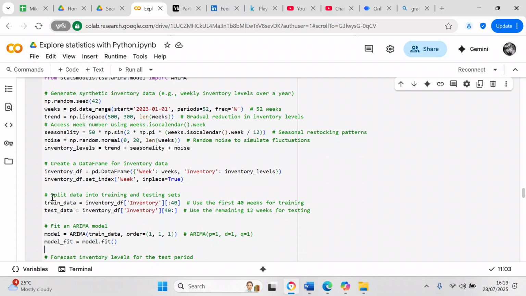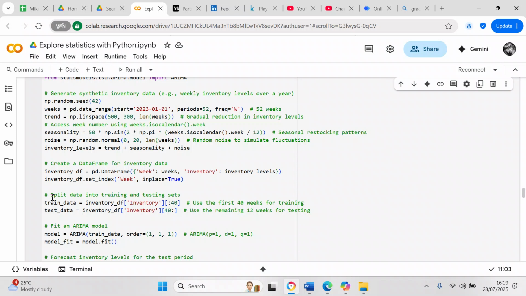So we're going to define our model, which is the ARIMA model. model equals ARIMA(train_data, order=(1, 1, 1)), and that's your PDQ. Remember, in a previous video I gave you the code to actually calculate the PDQ.